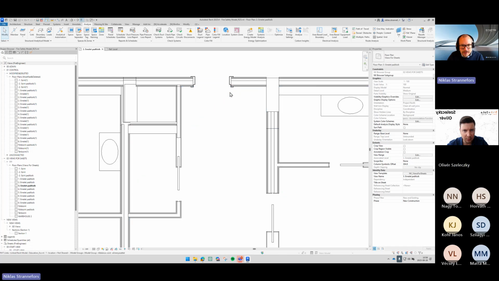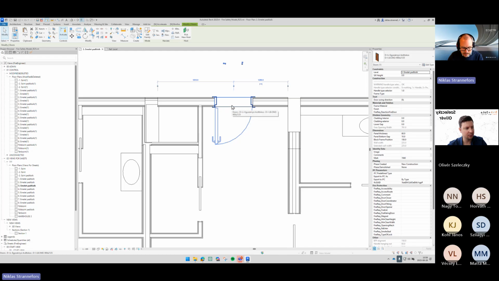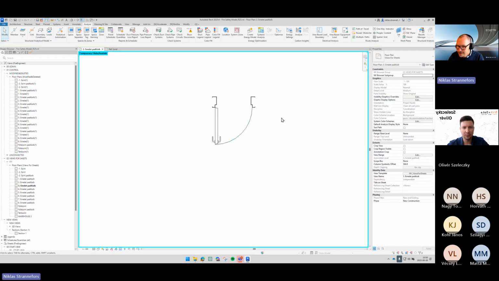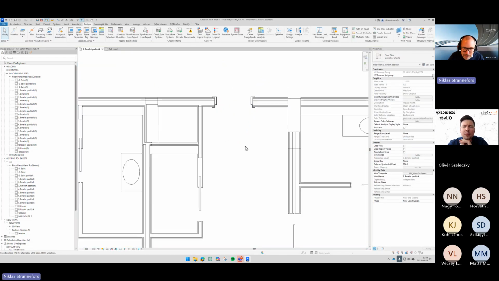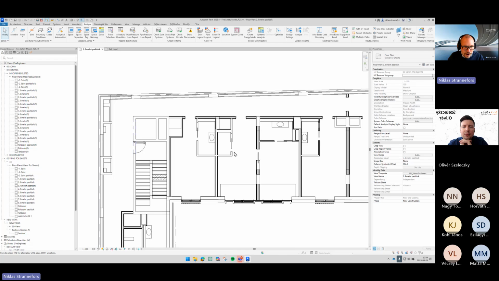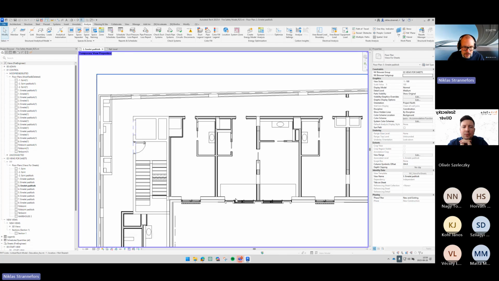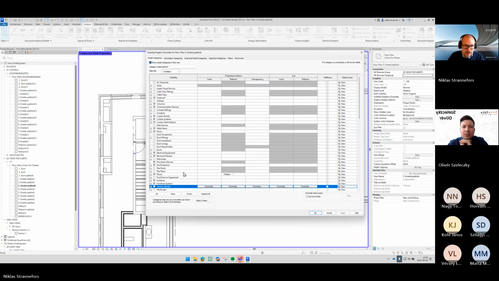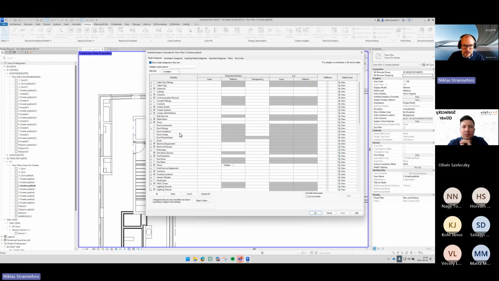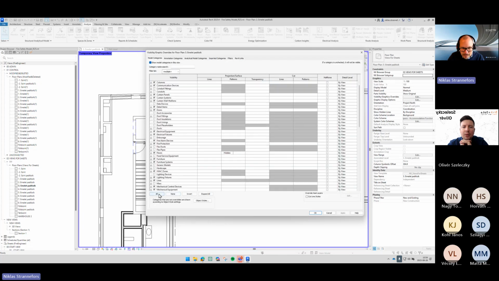If I select this door and it's not visible, I can see it's here, but something is in the way. What could that be? It's strange, we should all see the same.